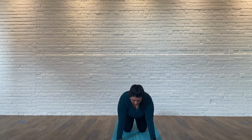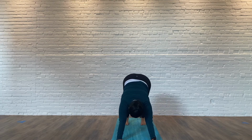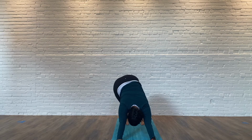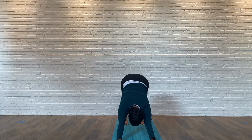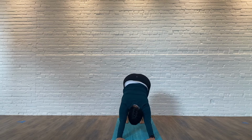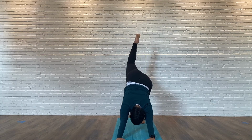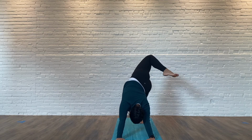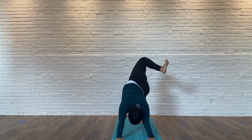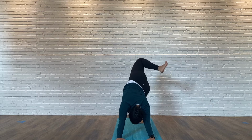On your next inhale, come into downward facing dog. This time lift your right leg up, bend your knee, and open your hip just like before. Try and bring your foot as close to your glutes, and maybe you do some circles with your ankle in one direction and in the opposite direction.